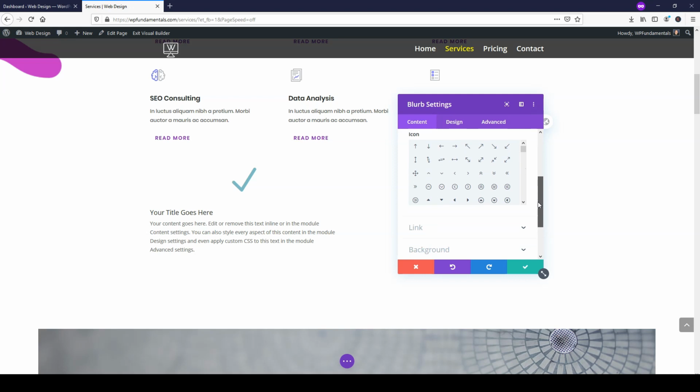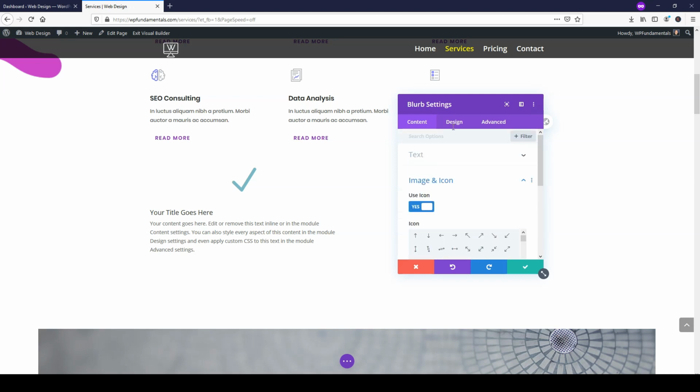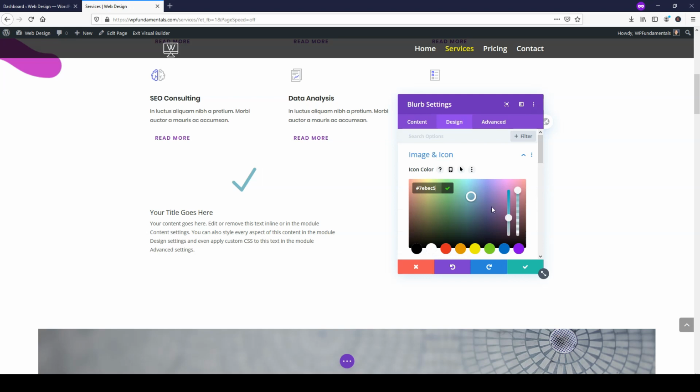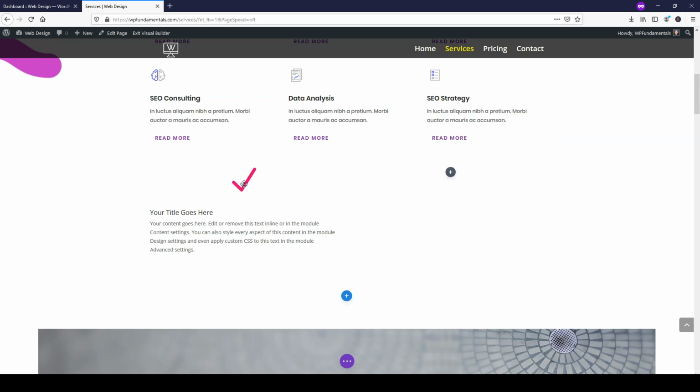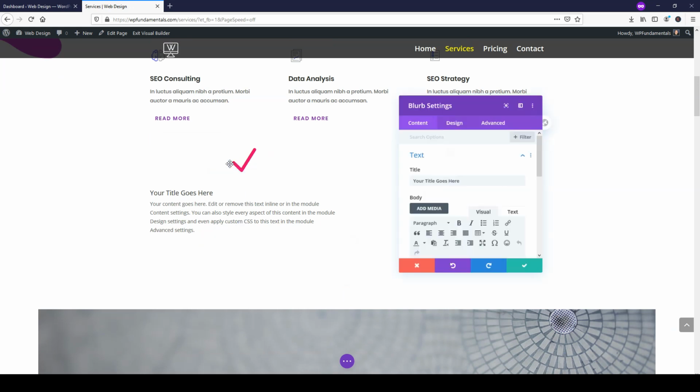If we want to go down, we can change the background behind it if you want to. I'm going to leave these things as is. I'm going to go over to where it says design, and then I'll click image and icon. Here we can choose the color. So if we click on this, let's say we want a different color. We want it to be like this blue check mark. We can do that. You can go all over on this color wheel and change it to fit your site. So let's just go with that right here. And I'm going to hit the check mark. Actually, let's go back into it. Sorry about that. I'm going to edit, and it says your title goes here.